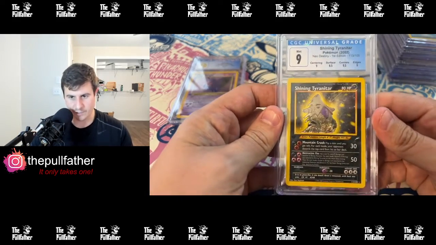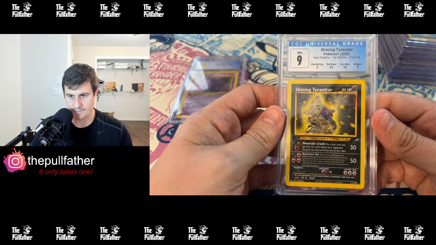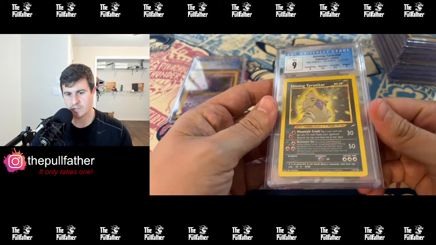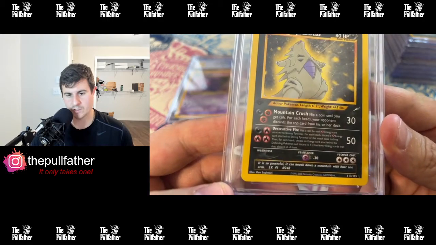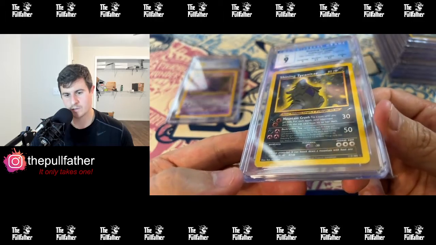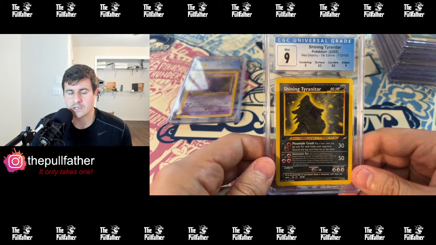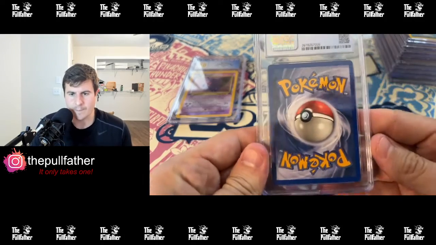It's the Shiny Tyranitar here. 9 centering, 8.5 surface, 9.5 corners, 9 edges. And I believe the wear on this card is right around here. Focus here. Randomly yellow. I know there's a scratch. But anyways, look. In theory, if this card got a 9, and if I were to crack it and it comes back at 9.5, I win. The back is 100% clean.